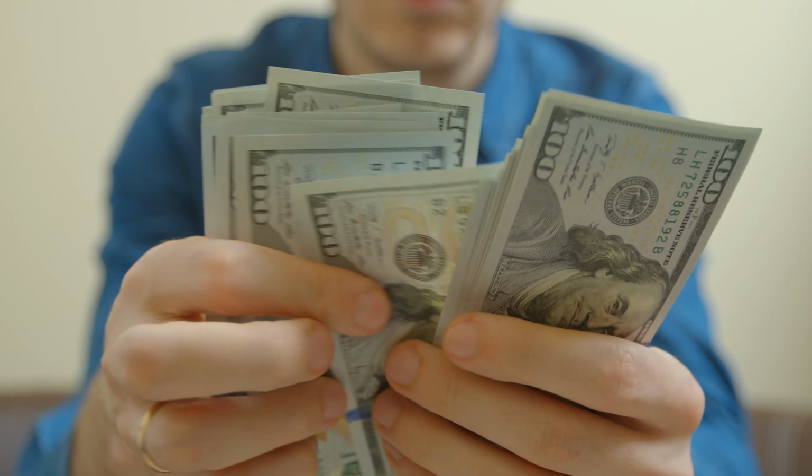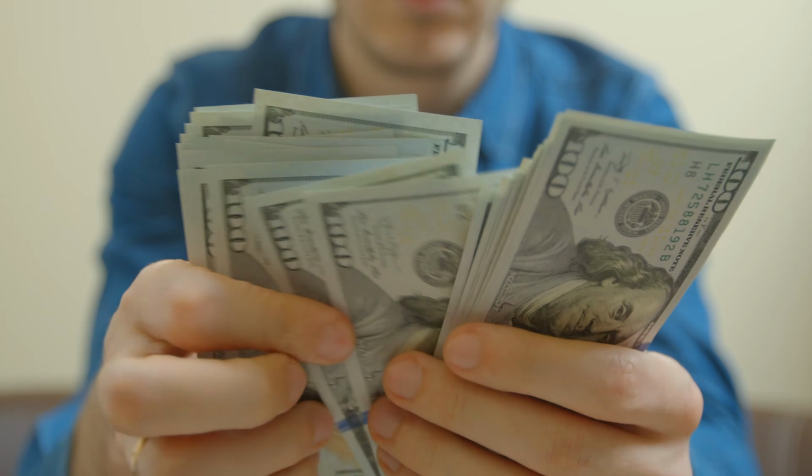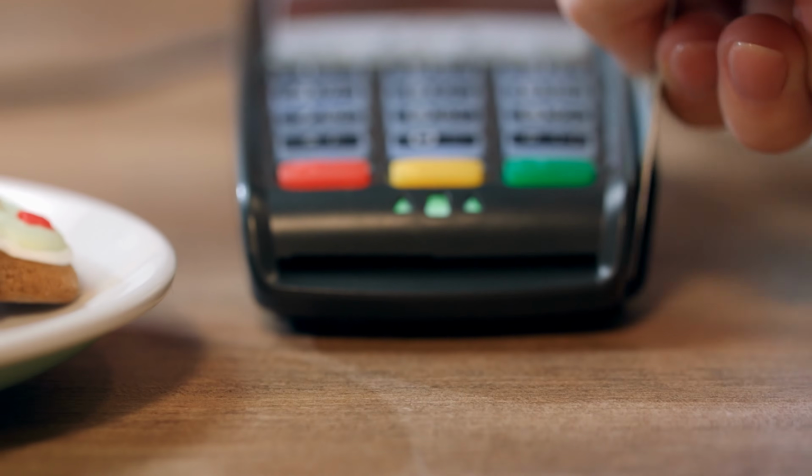Okay, so before we talk about how you can get this new limited edition product, what is the Credit Builder Card and how does it really work? Well, again, I don't want to get into the nitty-gritty too much because it is a little bit confusing, but essentially, this card allows you to move money from your regular Chime spending account onto this card, and then when you spend money using your Credit Builder Card, that is going to be reported to the credit bureaus as an on-time payment, and therefore will help build your credit score. So the easiest way to explain it is that it's basically a prepaid credit card, meaning you transfer money beforehand and then just spend money like you would with a regular debit card.